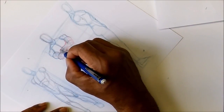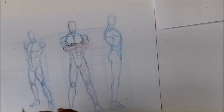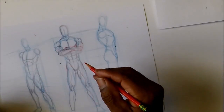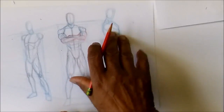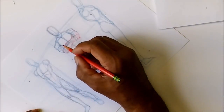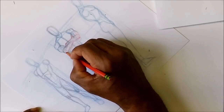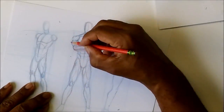So as I say, your wrist is going to be here. This is going to be tucked down. And if I did a hand, I would put it like this, but I'm not going to put the fingers there. I might do it in ink just in case. Okay, so below that, you're going to have your elbow kind of right at the bottom. So at that elbow point, it dips out a little bit, and then it curves in like that.